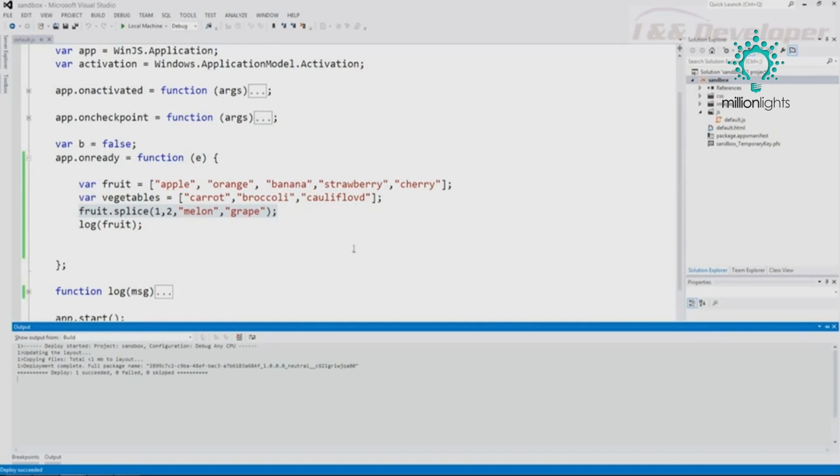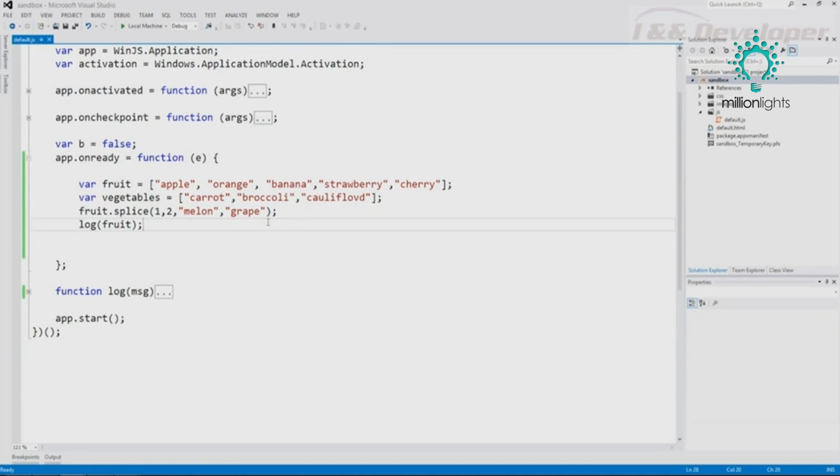I'm going to show you map. If you've used C#, you'll recognize map as being the same thing as select. Okay? Select in C# is equivalent to map in JavaScript. It's a projection. It gives you an opportunity to transform each of the items in your list in some way. So if I have a list of fruit, notice that this fruit has all been in lowercase. I could transform each of those items by turning them each to uppercase. Cool. That would be a projection, something new.